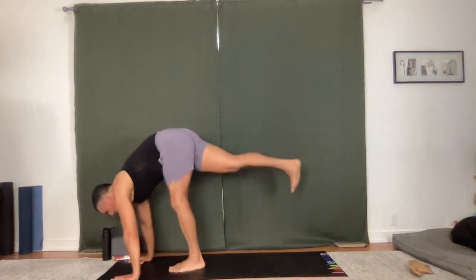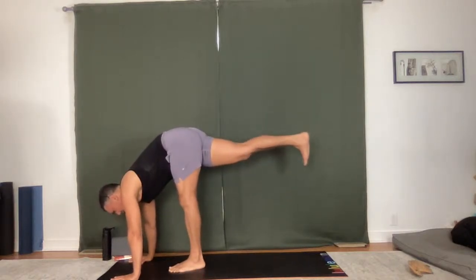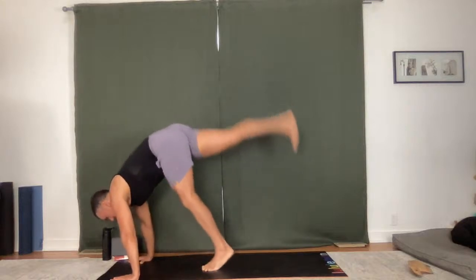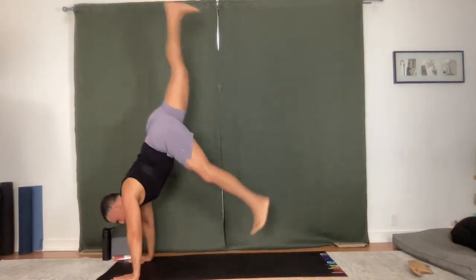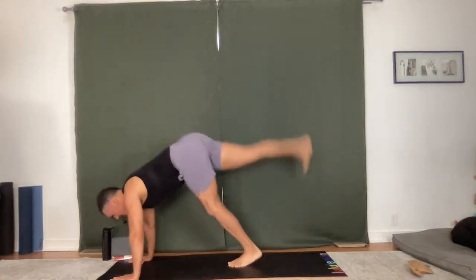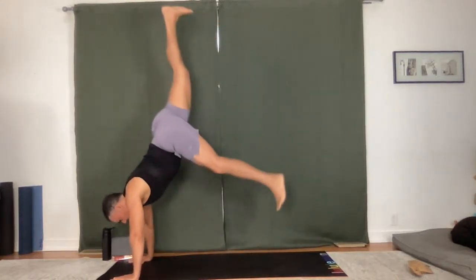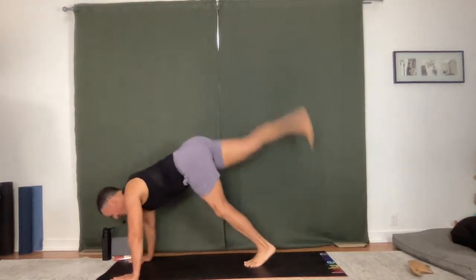I'm going to take some little hops. So you can take TikTok hops here, which is where you keep your legs basically at a 90-degree angle to each other, like the arms of a clock, imagine. Like we're at 6:15, something like that. And then taking little hops, keeping the legs in that same alignment. If you want to do handstand preps, then go for it. Your practice. Let's do another 5, 4, 3, 2, 1.